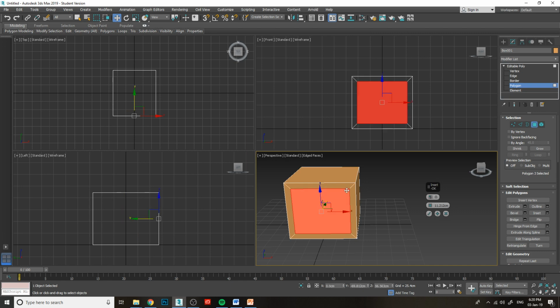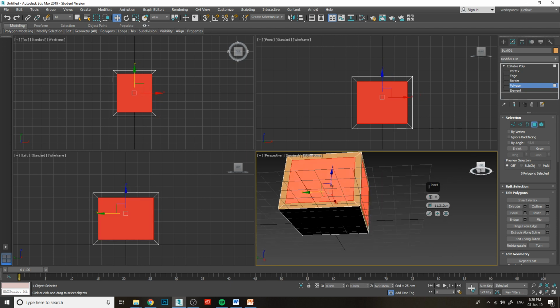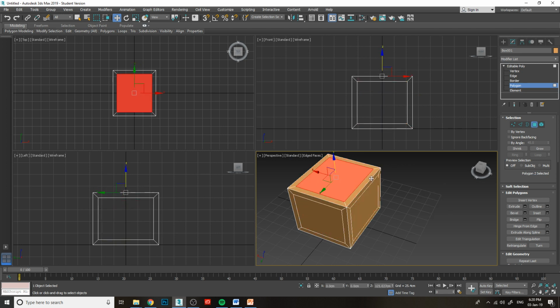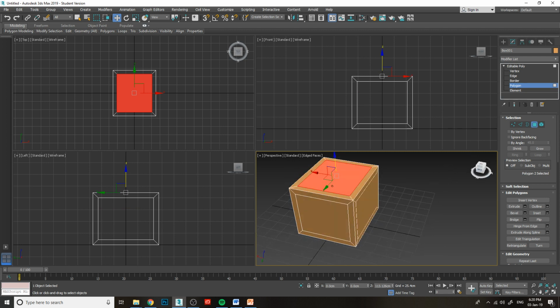But always remember, once you've selected all of the ones you want to select, for example if I'm making a crate there, just make sure you tick it off, because once you've ticked it, that sets it, and that means it's done now. But before you press tick, it's not done anything. So remember to do that.